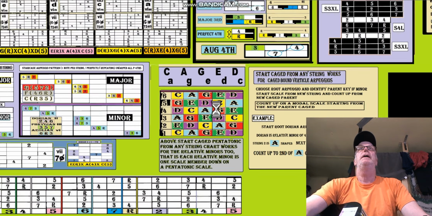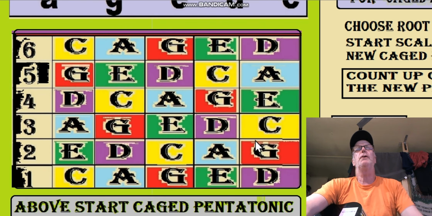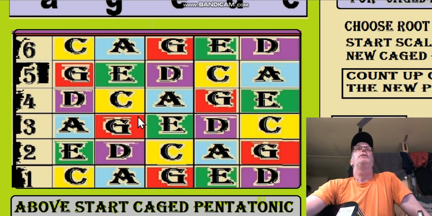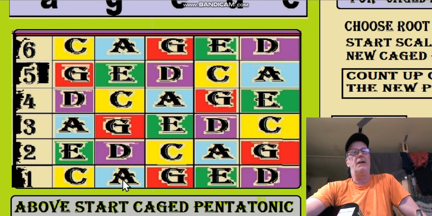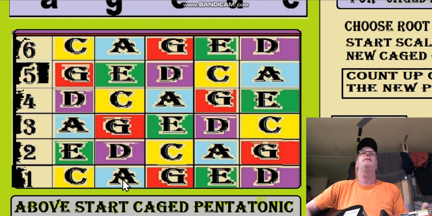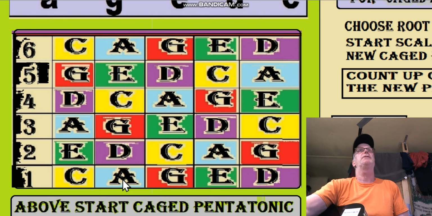right here in this big grid. It's called Start CAGED from Any Shape. And as you can see, let's just look at one that has the C up here, or maybe the C here. This is just like the tuning of a guitar, A, D, G, that starts, say, from A. So where would it be? It would be right here: A, D, G, C, then E, then A. Isn't that interesting? That's like the magic stack.